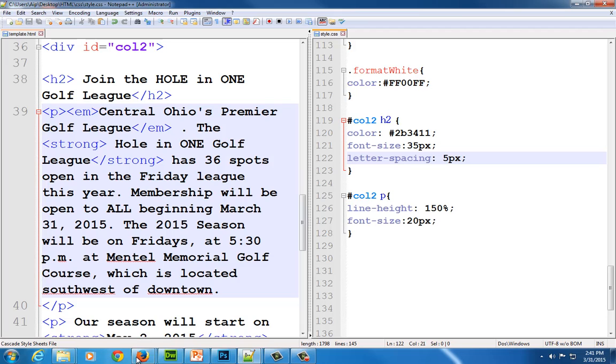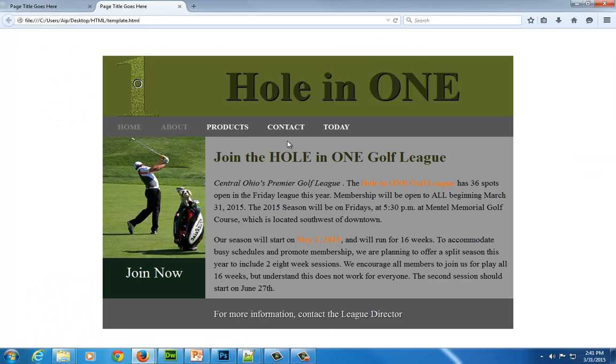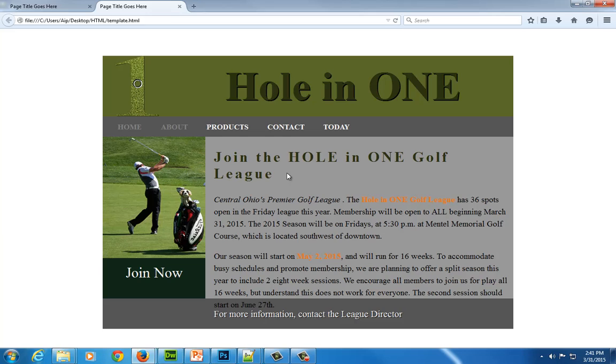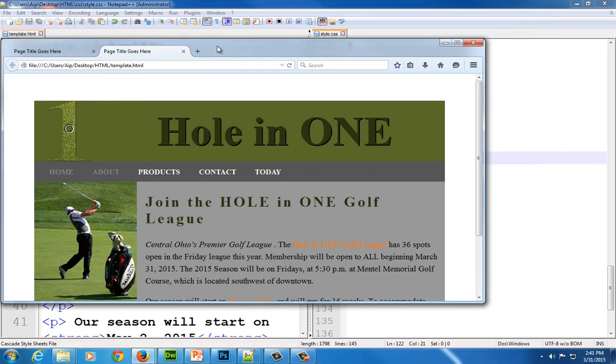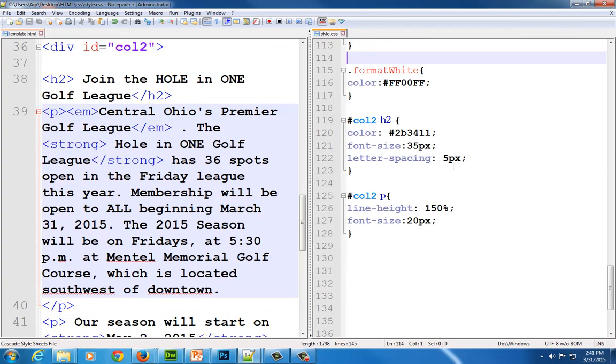So when I save this, what I want to take a look at now is the character spacing in between these characters in the heading when I click on reload. Notice how it adds the extra space, and now it cannot fit within that line. So it's pushing your layout down. In this case, we'll probably want to do just 2 pixels.